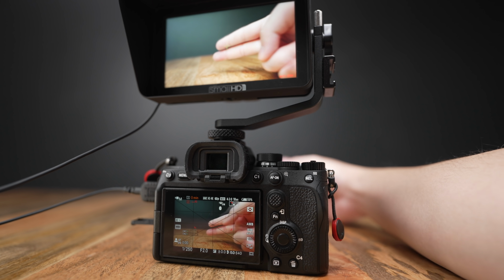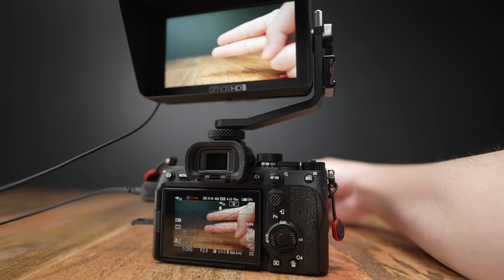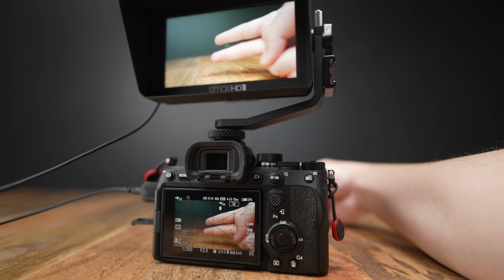Okay, so I kind of want to blast through these last few things right here just because I've been talking forever, but there's still so much more to this camera, but I think the last few points are some of the more important ones to know. So plugging into an external monitor now won't cause you to lose face or eye autofocus when you're shooting in 4K, and the back of your LCD won't black out. And also, a little bonus, the grid lines on the LCD screen won't disappear when you connect to an external monitor, which is fantastic because I love using the back of the LCD screen to frame up my shot and an external monitor right here to check focus.